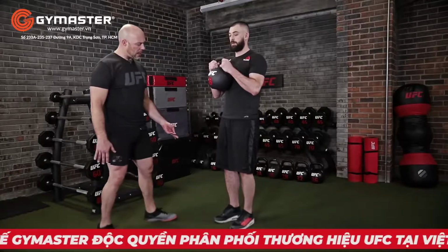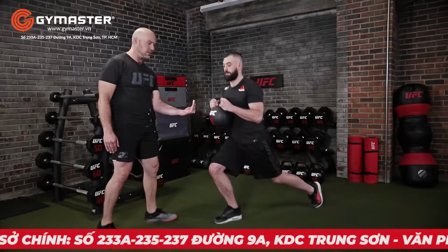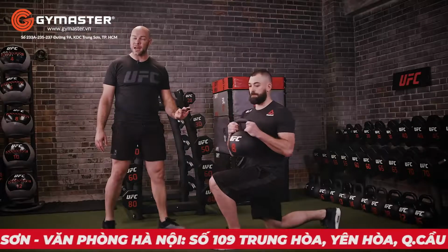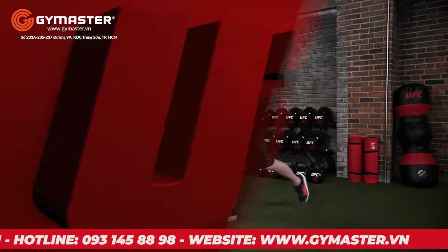He's going to switch to the other leg now, and as he drops down, notice he waits till he gets to the bottom of the range of motion before he twists. He comes all the way back to the middle center before he steps up out of the lunge. And again, he's trying to keep most of his body weight on the front leg, on the heel of the front foot, trying to utilize the glutes on the front leg to do a majority of the work.